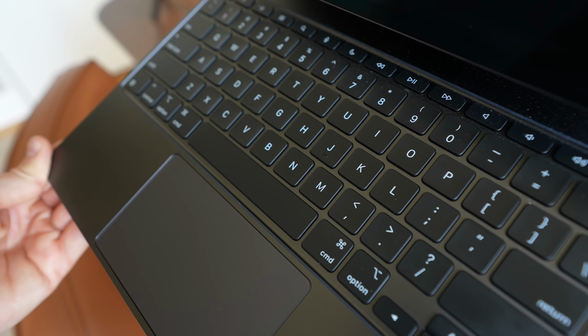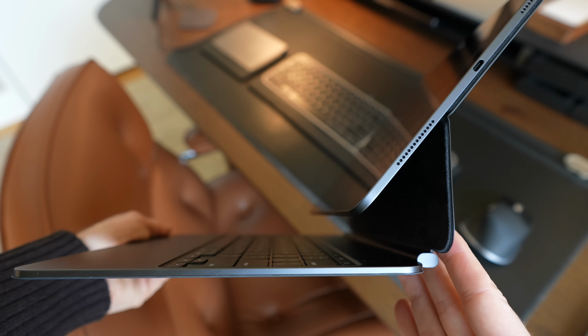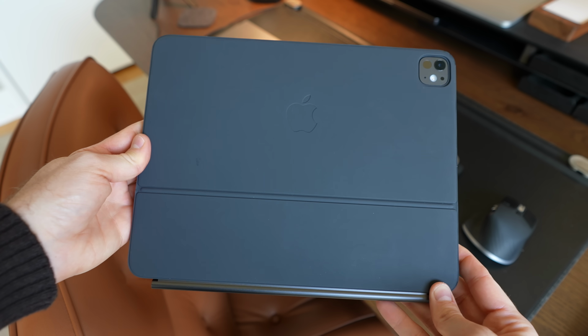This makes it truly a working, productive device because the trackpad just makes it feel so much like a laptop, and the keyboard is really satisfying. And the keyboard lights up as well, so if you're in a darker environment, it's helpful for you to see the keyboard. I love the way that this feels, and I find when I'm not doing anything that requires heavy duty computing, an iPad is really good for most of the time for my work needs. An iPad for me is crucial for my day-to-day and my work.